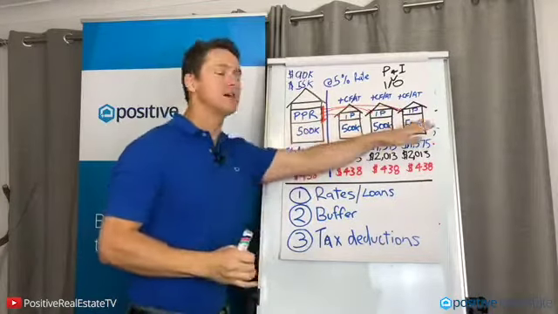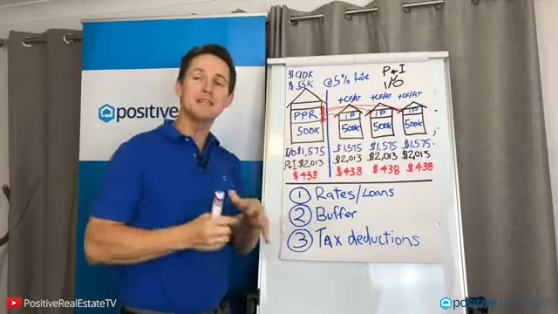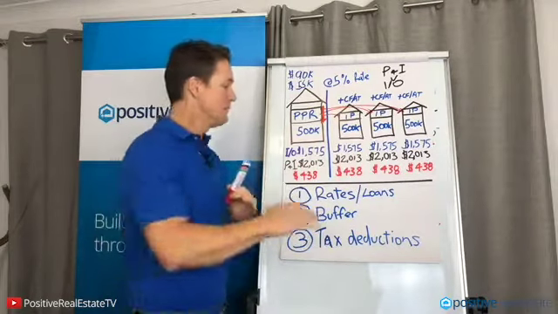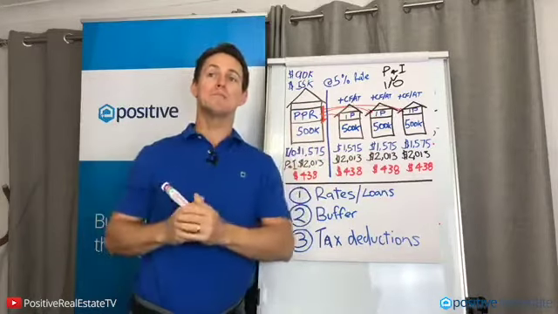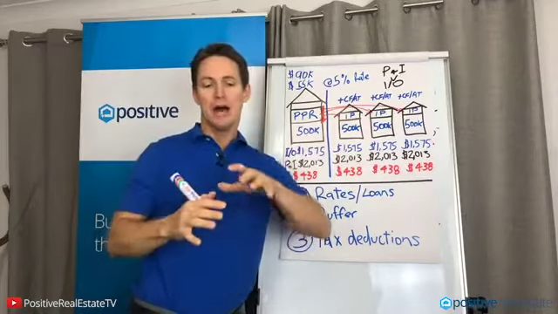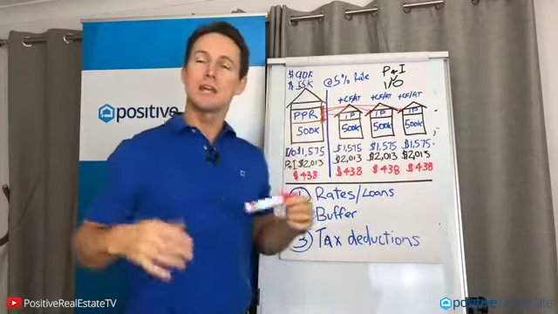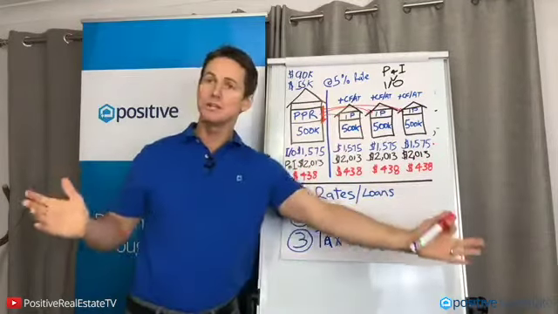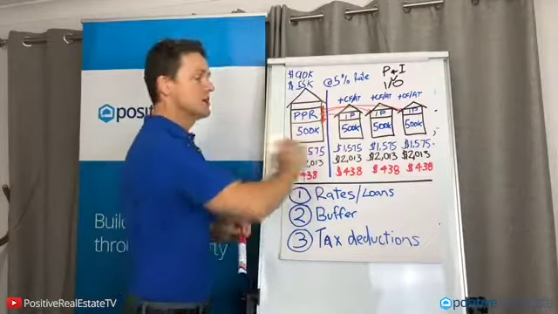We're going to use $500,000 loans across all of these loans or these properties, and we're going to see the impact between interest-only loans, principal and interest loans, and sometimes how we can manage and forward think our risk and manage some of those changes that inevitably always happen over a 10 to 20 year period. As a property investor, we need to understand how to manage those risks. So let's have a look at this.